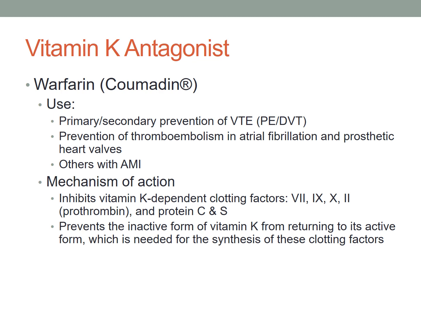Moving on to our vitamin K antagonist, it is warfarin. It is used in the primary and secondary prevention of VTE, for the prevention of thromboembolism in atrial fibrillation and prosthetic heart valves, and other indications in patients with AMI. Now, warfarin inhibits vitamin K dependent clotting factors, which is why we call it a vitamin K antagonist. And those vitamin K dependent clotting factors are 7, 9, 10, and 2. And it essentially knocks them out of the coagulation cascade.